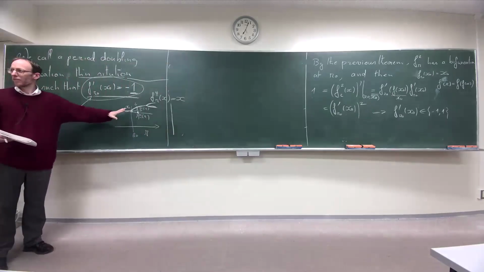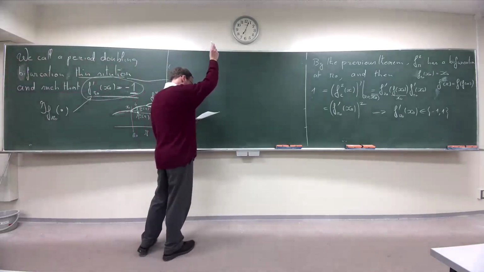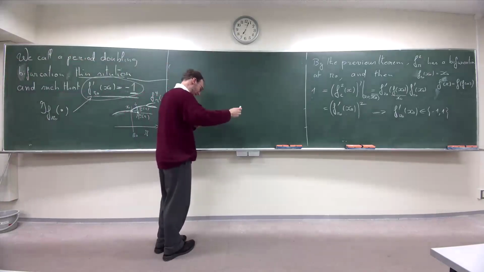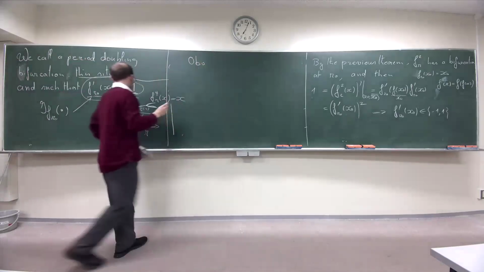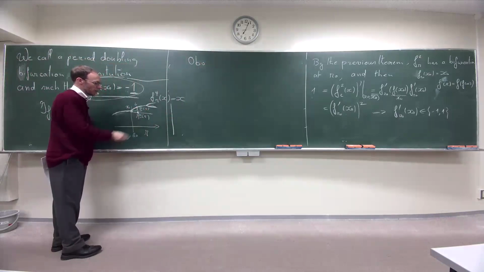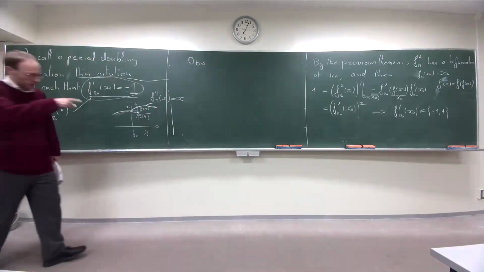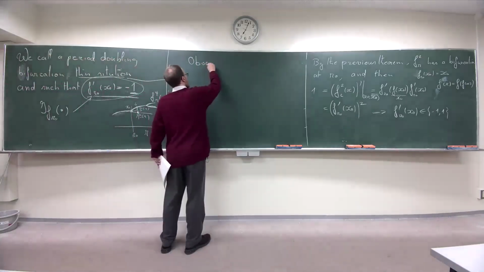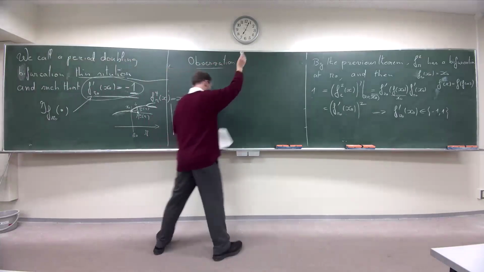But now there is something I want to add, which is very nice. Let me move to something else, which is called the Sharkovsky ordering. The first observation I want to tell you is that, in fact, if you have this picture in mind, after a couple of bifurcations you have plenty of points in between. We will see this in the following theorem. But there is first an observation, which is a bit surprising.